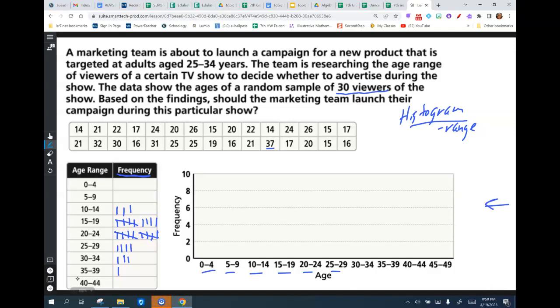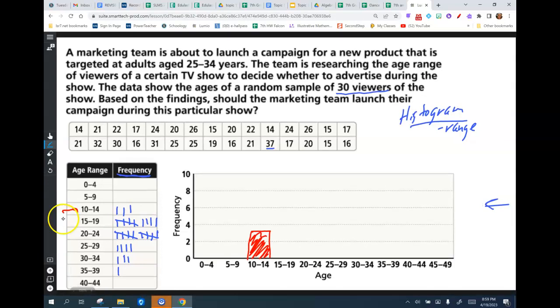Now you can always check yourself. I have 1, 2, 3, 4, 5, 6, 7, 8, 9, 10, 11, 12, 13, 14, 15 by 2. I should have 30 pieces of data. So there's 15, 16, 17, 18, 19, 20, 21, 22, 23, 24, 25, 26, 27, 28, 29, 30. So I have 30 pieces of data. Now we're going to put them where they are frequent. What is the frequency? 10 to 14 is the first one I'm looking at. There are 3 pieces of that data, so I'm going to make a line right here for that interval, and usually you color it in.